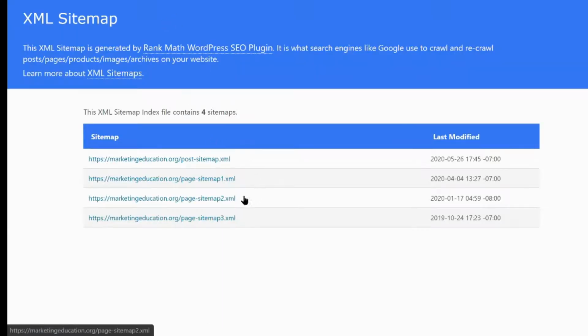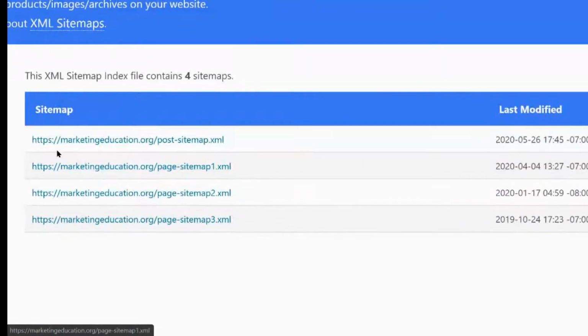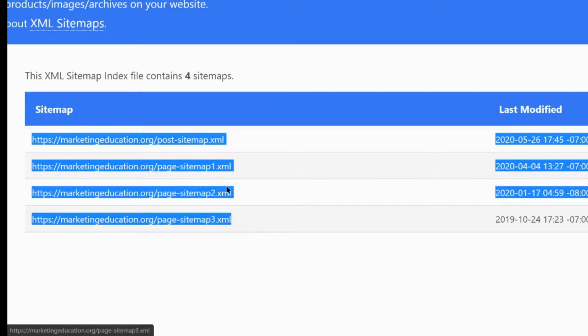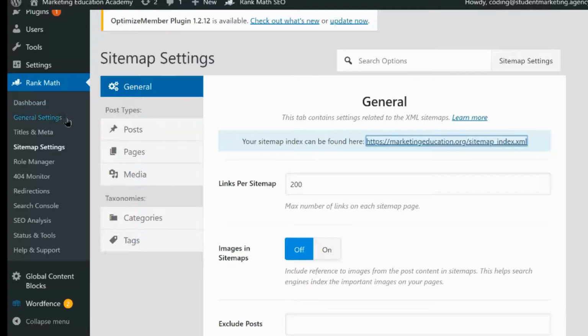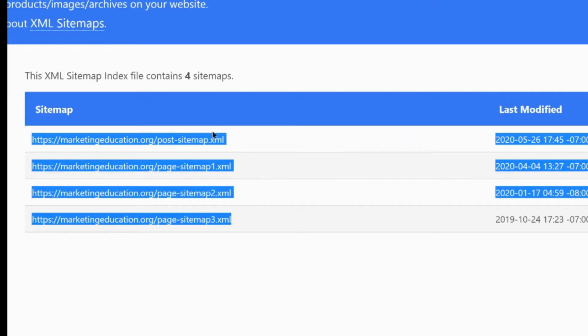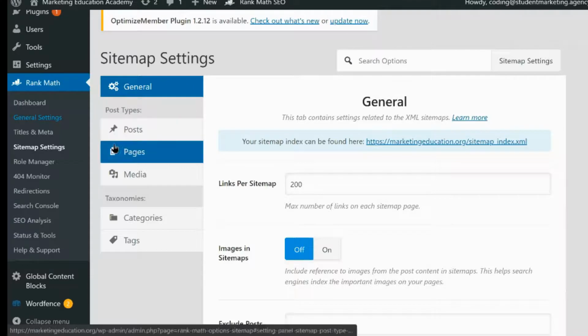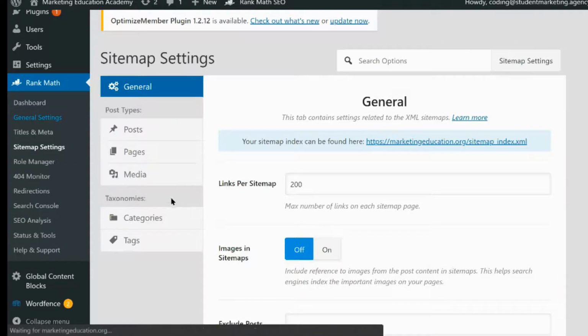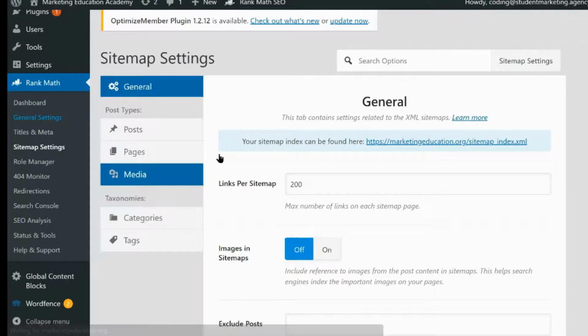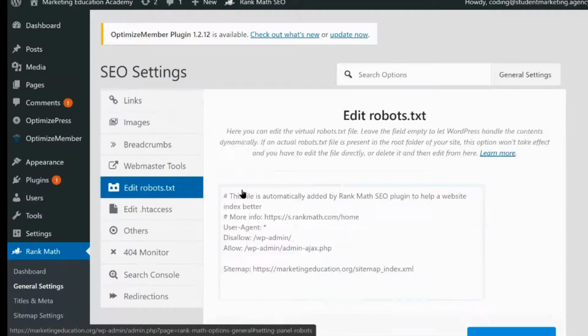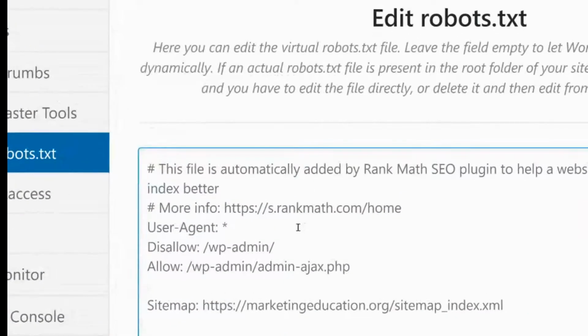Now what we want to do is click on the actual sitemap, copy every sitemap that exists, and go back to general settings. Hit robot.txt.